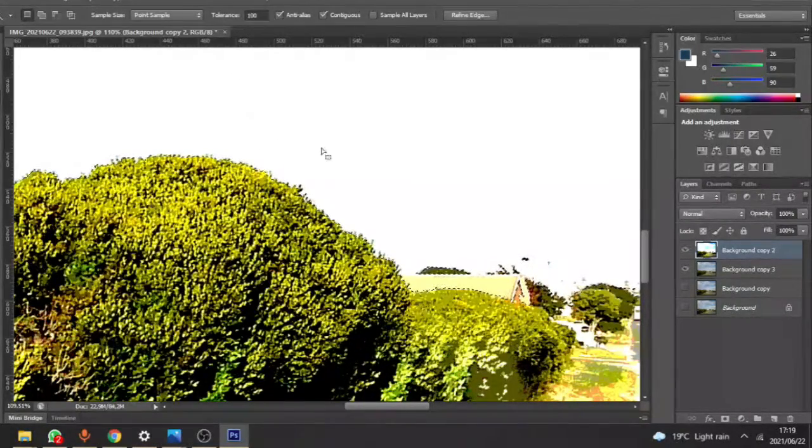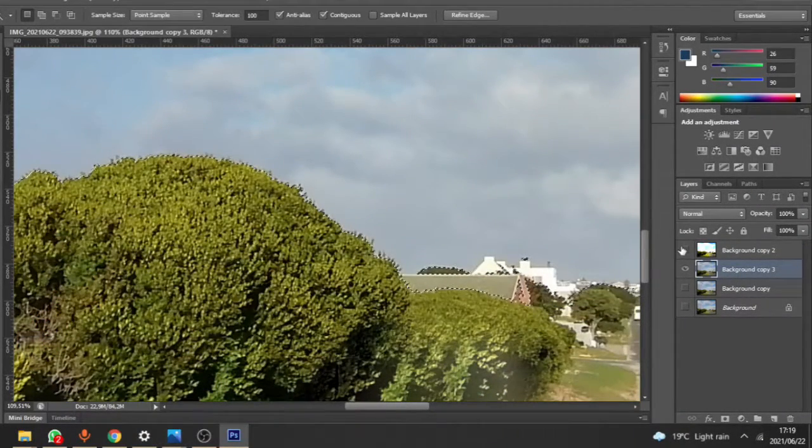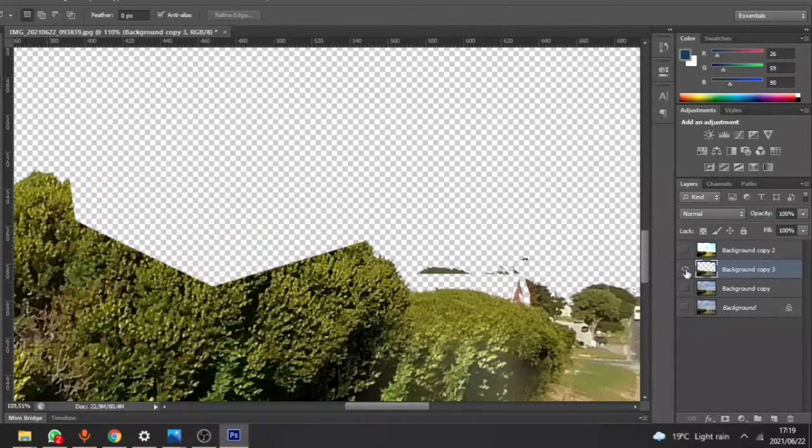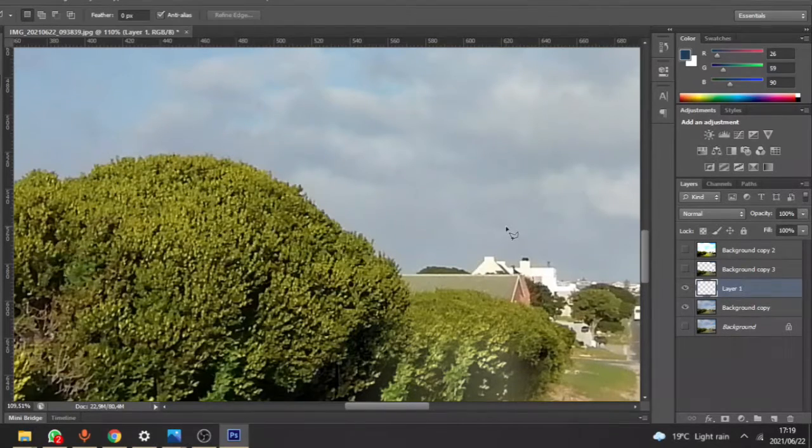You just click in that general area to select all the white, but then you just disable that layer, and then you select your copied layer of your photo, and then you delete that whole area. So we still have that. What we want to do now is to select an area of these bushes like that, and I'm going to cut that out there, and I'm going to paste this here.